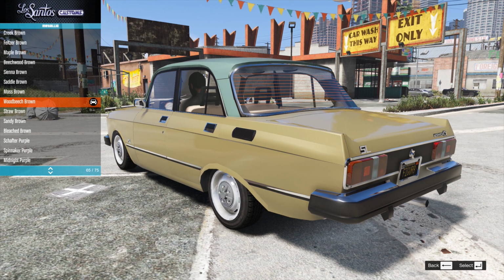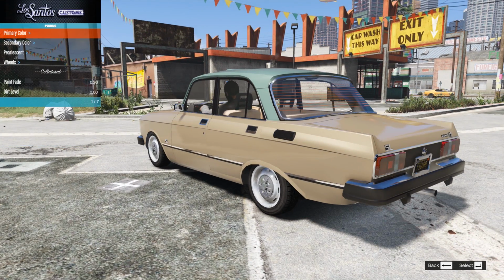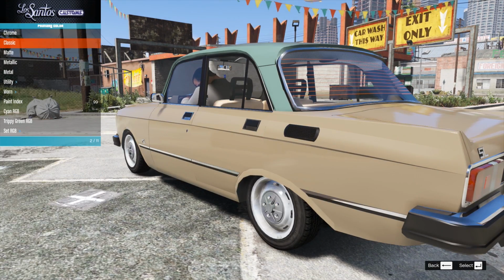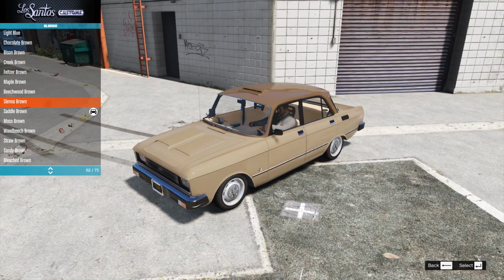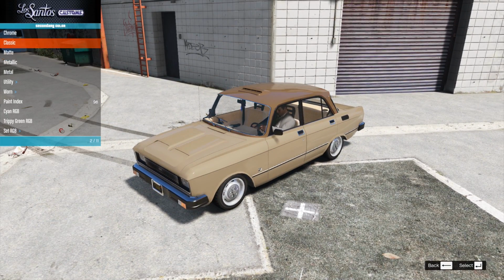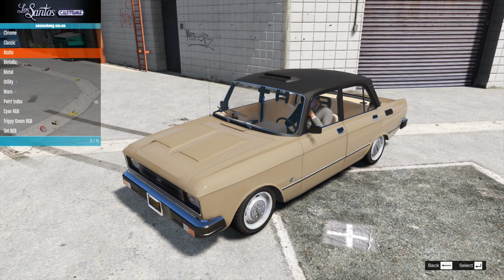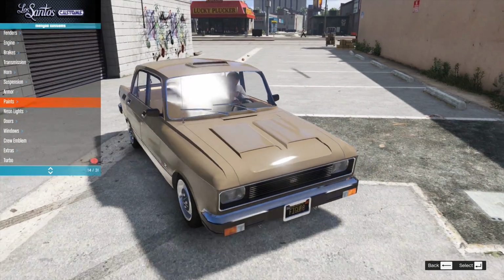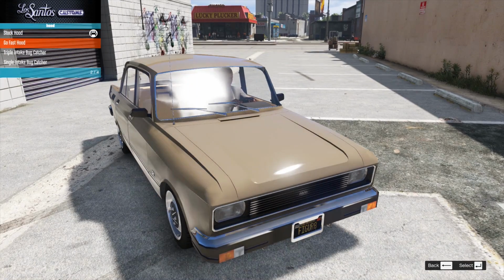Now, the colour's the one thing that I am stuck for, although I do like that straw brown. Okay, right. Okay, I think we found a winner there. Although, maybe we'll have it in a gloss instead of a metallic. That's even better. And then we could have the same on the roof, or we could try and find just a different brown. Ooh, or we can go for like a matte grey. No, okay, let's not. But in that case, I'll make it all match. And I've also noticed that we've ended up with a roof vent. Oh, it's because I've left the hood, haven't I? I haven't changed the hood back. That would be why. Okay, right, there we go.